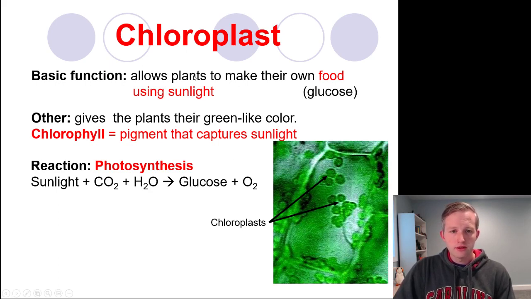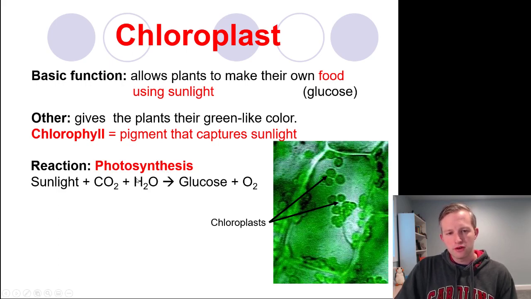And what chloroplasts do is they allow plants to make their own food. So the chloroplast doesn't really just give the plant the energy it needs to survive. It lets the plant capture energy from the sun in order to then make its own food, which is going to be glucose. Similar to how when we break down the food we eat, we typically break it down into glucose and other monomers. So this is why plants are green. They contain a pigment called chlorophyll, which is actually doing the capturing of the sunlight, another topic that we'll go into in more depth later on. And that reaction is called photosynthesis.